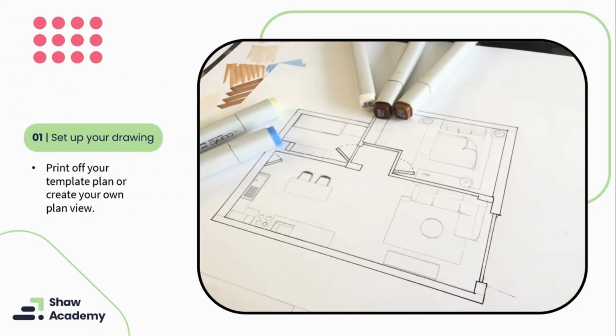Right, so as we know, step 1 is setting up our drawing. This step is to familiarize yourself with each room and what color scheme you want to use and the style you want to portray in each space. For this example, I'm going to stick with our industrial style, and I'm going to use very neutral monochromatic tones. As I know and we know, it creates a nice calm feeling within the space. This is exactly what Sophia was wanting.